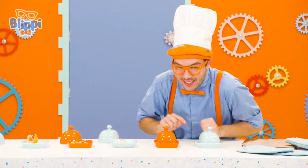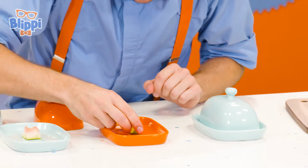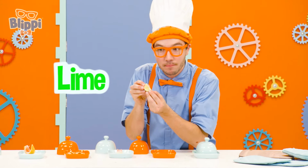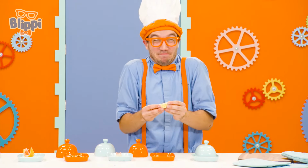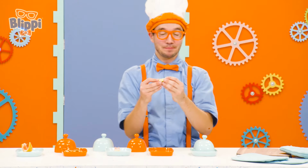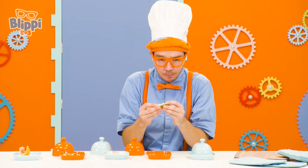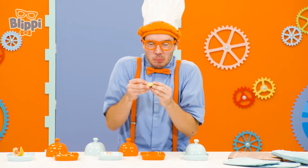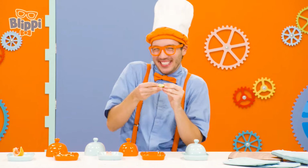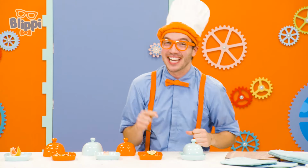Ooh, okay, we're almost to the end. I'm so excited for this next food. Ooh, this one's a really small one. This is a lime. It's the color green. Let's give it a try. Mmm, ooh, woo. This has a really cool flavor. It's sour. This lime is so sour, it makes my face and body do all kinds of silly shapes. Ooh, I'm gonna taste it one more time. Woo, I really like that sour lime. Woo, I feel so awake, whoa.